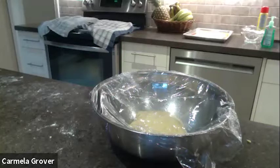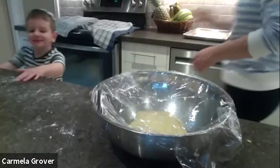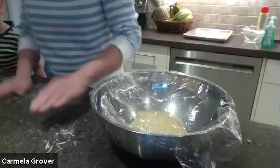I wasn't sure how you put raisins in, or dried cranberries if you want to. Do you do it after this rise, tomorrow before you're braiding? I would do it while you're braiding. What Carmela says she does is she makes the strands and then folds all the yummy bits into the strands. Each strand separately? Correct.